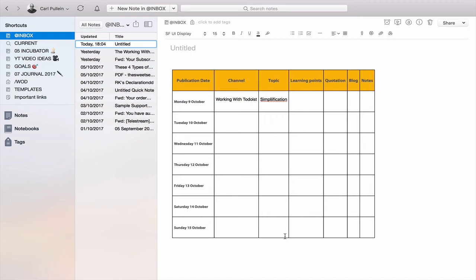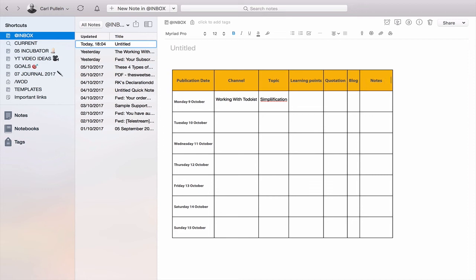So I know this isn't going to be a great lesson maybe for you guys, but at least you can see some of the options that you have available to you if you want to copy and paste charts from Excel or from Numbers. They can all fit perfectly into your Evernote, and you can actually go in here and just maybe use your space bar to spread them out.